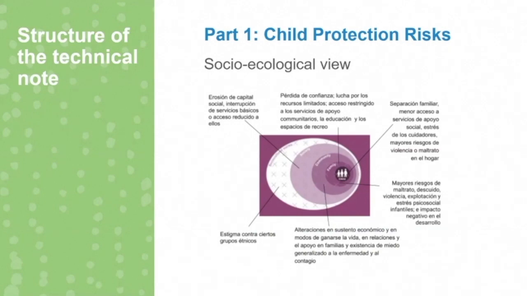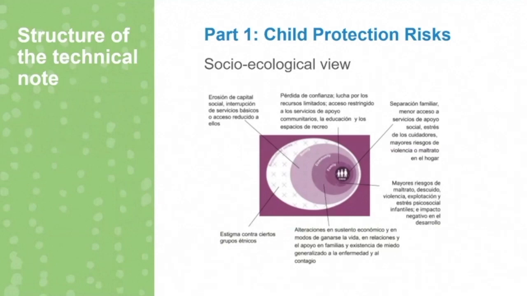At the community level, trust sometimes gets affected. Relationships that can support a family or a child — neighbors, extended family — get affected, so families can't count on each other. The issue of stigma is coming up at community level: if someone is affected, everyone around them will be stigmatized. At the society level, issues such as lack of access to services — nutrition, social work, social welfare services for children who live on the street, shelters — are now either at very reduced capacity or completely shut down. At the broader sociocultural norms level, stigma is a huge issue that sometimes lasts way beyond the pandemic itself.